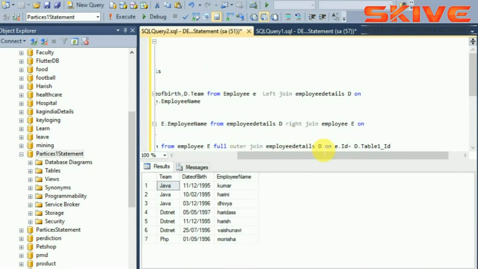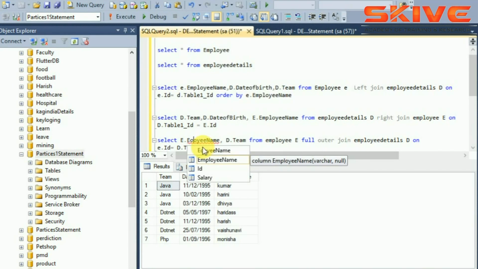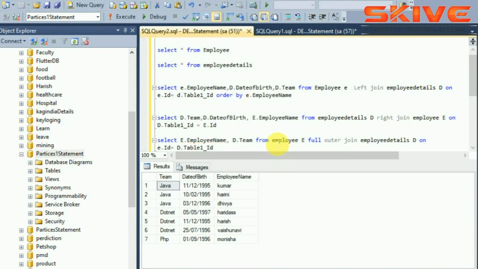Let me move these two things to the second line. Here should be dot. Okay, the employee spelling, so just repaste it.